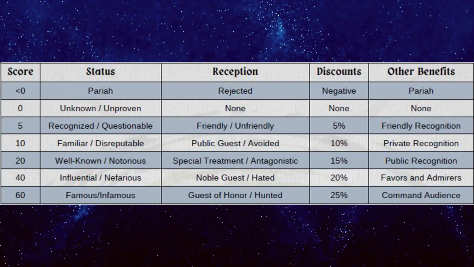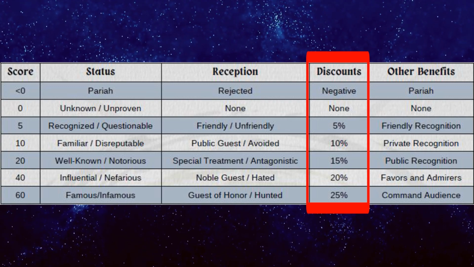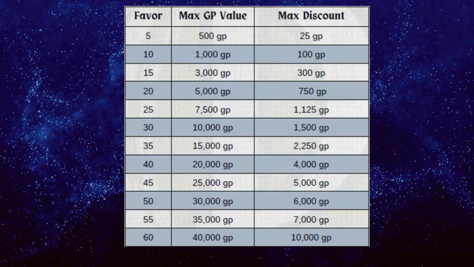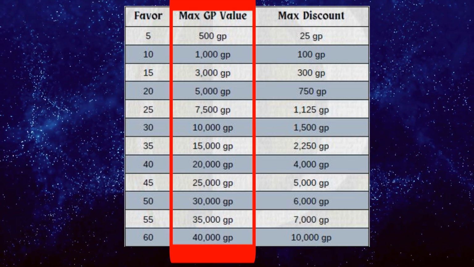One is that I incorporated this kind of general discount rule that, again, you guys are free to tweak however you want to do it, but the basic idea is that there are some generic discounts that they can get just for having a really good reputation with a region or with a group. So the way that this works is there's a percentage in the chart that tells you exactly what the maximum discount they can have, and then beyond that there is a max gold piece value for what they can purchase.